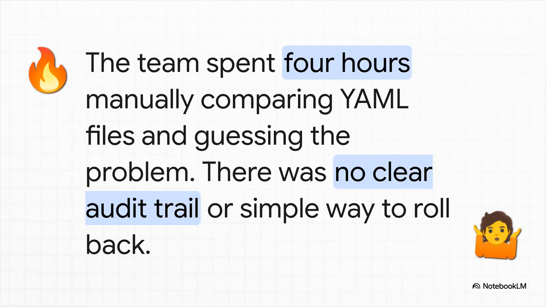So you've got this team, right? They're stuck in a war room for 4 straight hours, frantically comparing configuration files, just guessing at what might have gone wrong. There's no audit trail, no easy way to roll back the change. And all that chaos, all that stress, it all boiled down to one single fundamental problem. They had no single source of truth for what the system was supposed to look like.